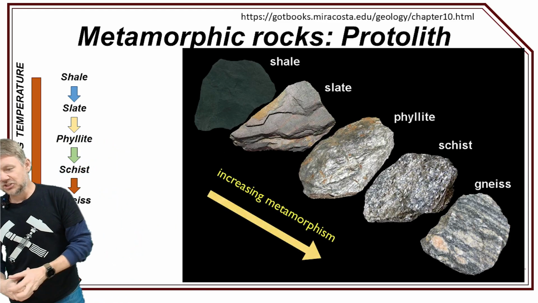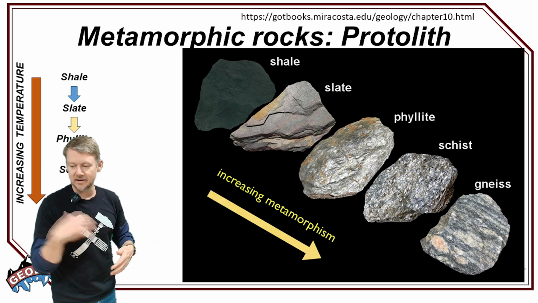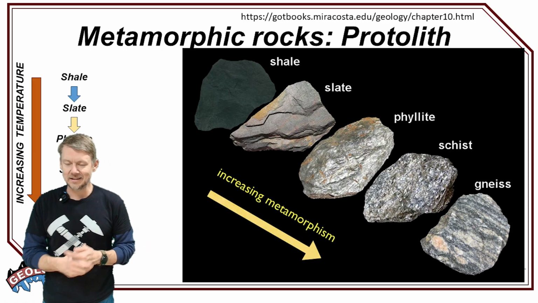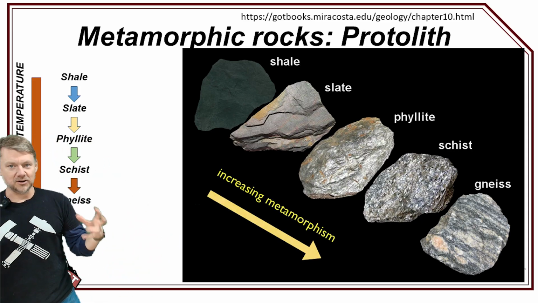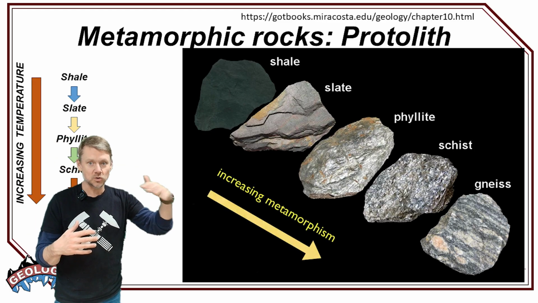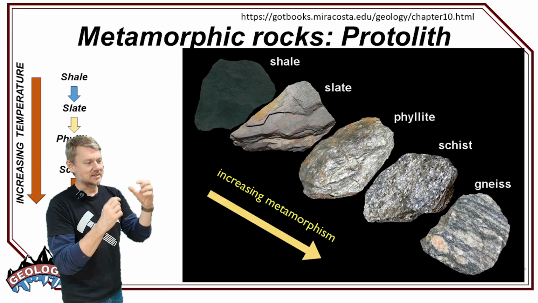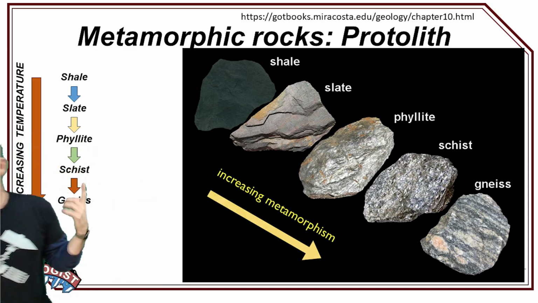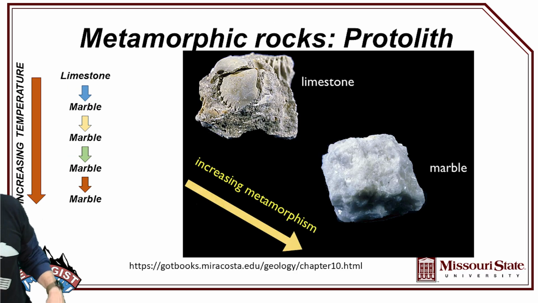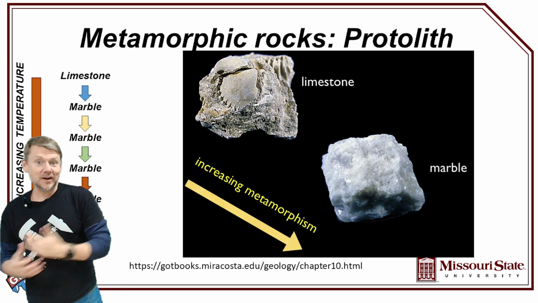And so we take the shale, we bury it, cook it, just like when you fire a pot if you're doing pottery, turn it into a slate. A little bit more, you restart growing those crystals, you turn it into a phyllite. Higher temperature, bigger grains turn into the schist, where you have this really well-developed schistose fabric. And then ultimately with the gneiss, you start to pick up banding, because everything is starting to grow next to other similarly shaped things.